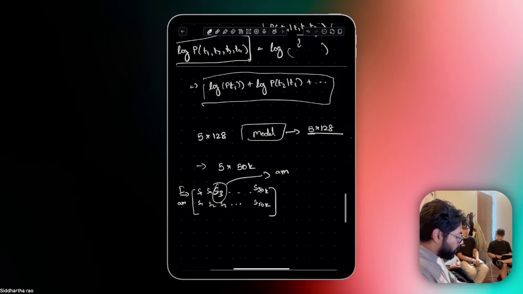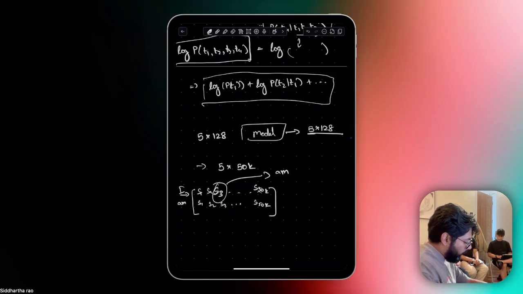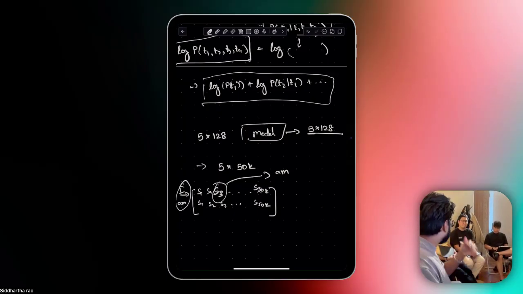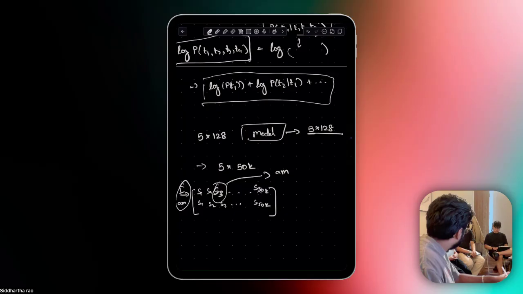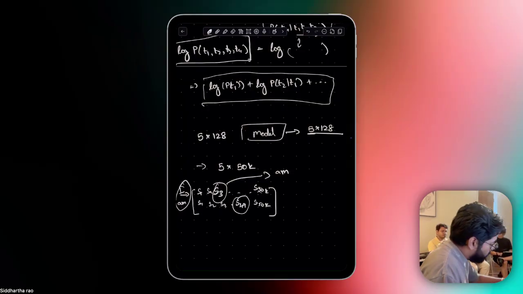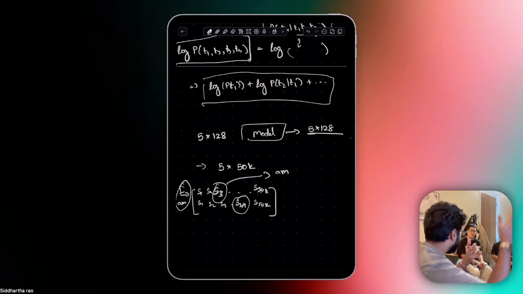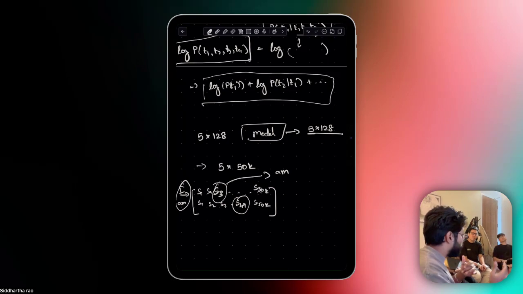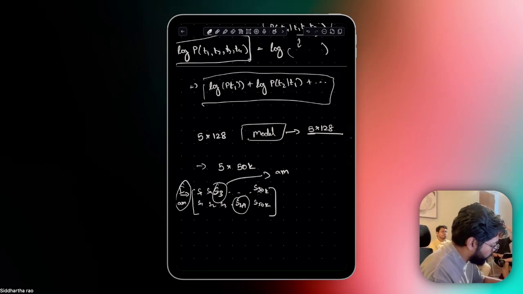So these scores now correspond to, okay, I've looked at "I" and "am", what is the next word? And that's what these scores are trying to say. So maybe the model says, I'm going to pick S49 as the highest score. But S49, at the 49th position in our vocabulary of 50,000 tokens, is actually taken by, let's say, guitar.